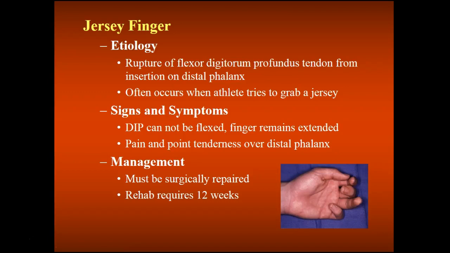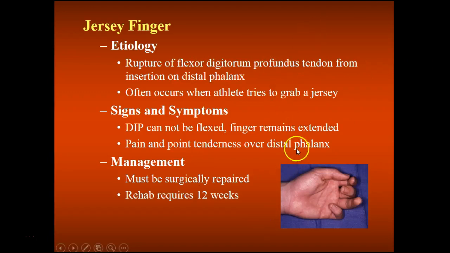The next pathology is jersey finger, and for sure it gets its name from the sport that it occurs most in, which is basketball. A lot of times when athletes are cutting or when they're setting a screen, you'll see as the athlete moves by them that they try to go to grab them, and as a result, their finger gets stuck in the jersey. And when the finger gets stuck in the jersey, it is actually hyperextended, and what you have is a flexor digitorum profundus tendon injury.